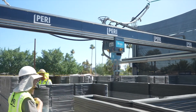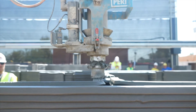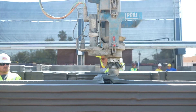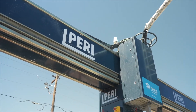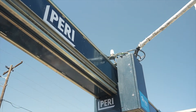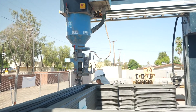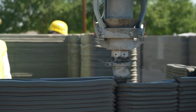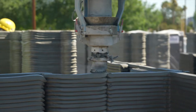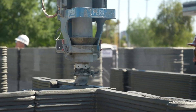We also have tangential control of the nozzle, so as you print and come around a turn, the nozzle turns with you. When you're using something like flaps, that's essential — without it, your flaps will be dragging through your print. Tangential control is a super big key feature. It's not as critical for a home where you're not doing flaps, but it definitely makes your corners look much nicer.